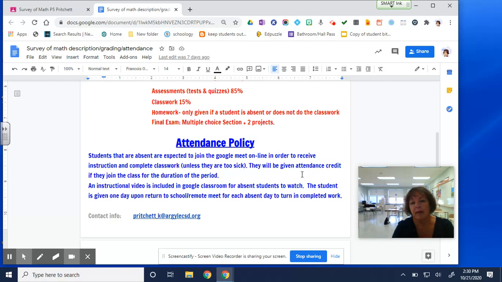Also, the attendance policy I talked about a little bit. If they're absent from school but not sick, they can join the Google Meet and see what I'm writing on the board. I just project it right out to them at the same time and they can ask questions. It's just like them being in class. I would like them to do that and not get behind in the math.